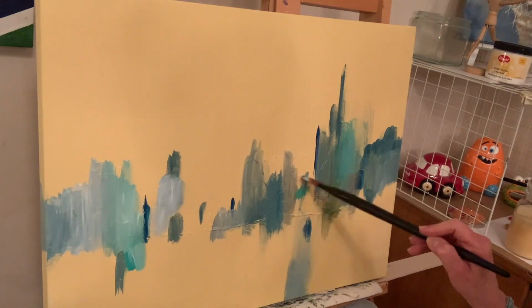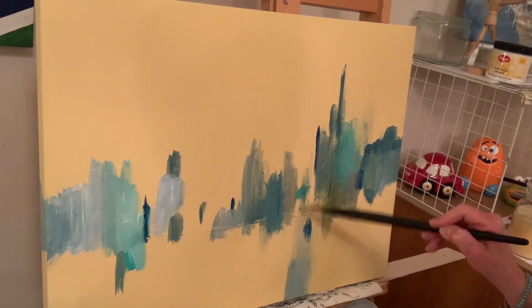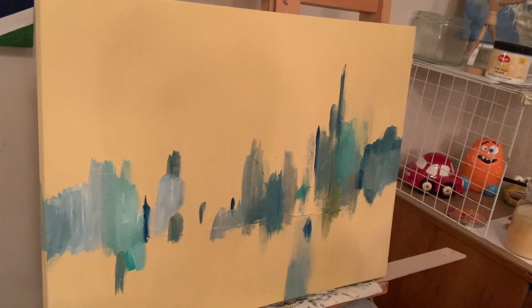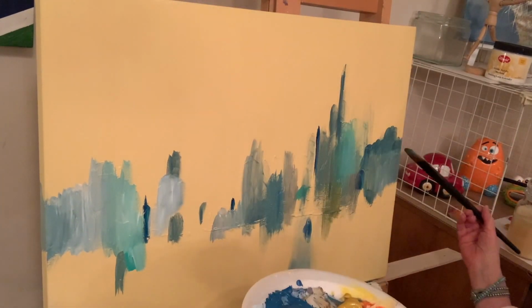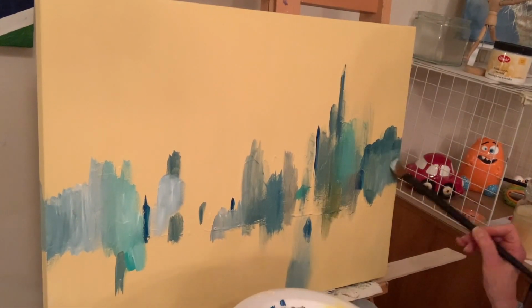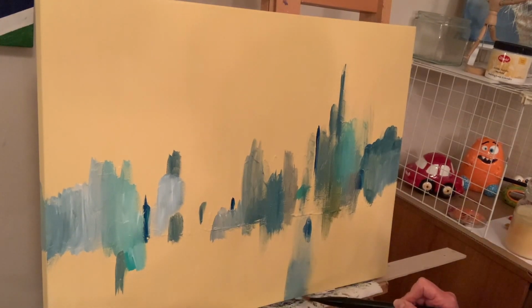So I'm just kind of playing, and it's not going to look so good for quite a while, I don't think. But we'll just keep working at it and see how it goes. I've got a lot of ground to cover. Oh, and then I painted, I have the color in my brush, I painted underneath. And then I just have some folded up pieces of paper to keep it off of my easel so it can dry.